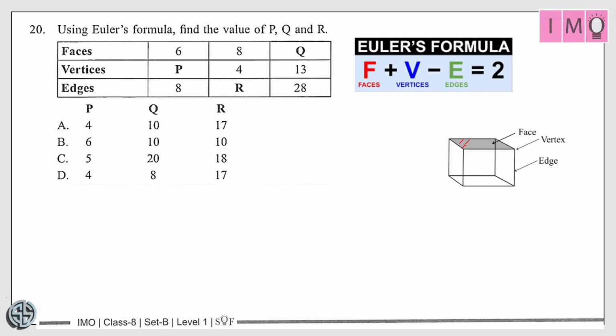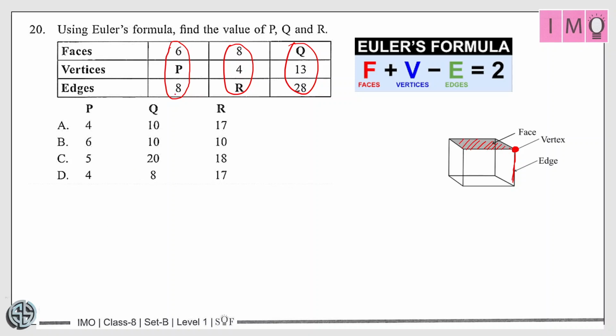Okay, what are faces? Faces means this is the face of this cuboid, you can say. Vertex means this is the vertex, and edge means the side, right? So this is the edge. Okay, so let's check for each of the figures. Here there is a combination for faces, vertices, and edges. This is one combination, this is one combination, and on the basis of that you have to tell what will be the value of the unknowns here.